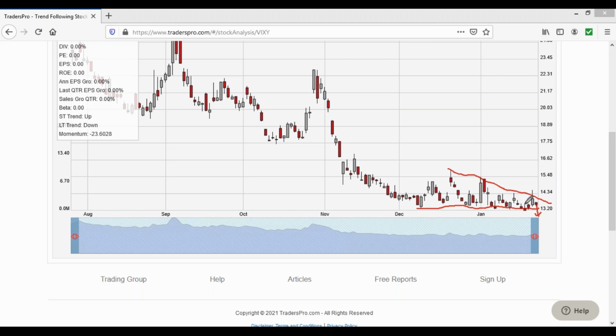Why do I need to pay attention to a move like that yesterday on the VIX? Because it tells me that if negative news comes out in the next few days or so, it has the ability to really cause the market to sell off. Those professional traders are showing us that they were concerned enough to start buying some protective puts to hedge themselves a little bit and buy that insurance policy in case the market were to drop. And now the opposite is true too. On a day like today, the VIX is moving back down. Here's where it closed yesterday, and it's moved back down pretty dramatically in comparison to the market move. We're not up a lot in the market.